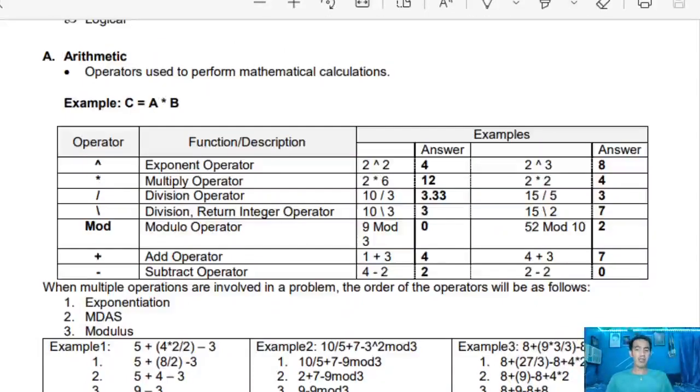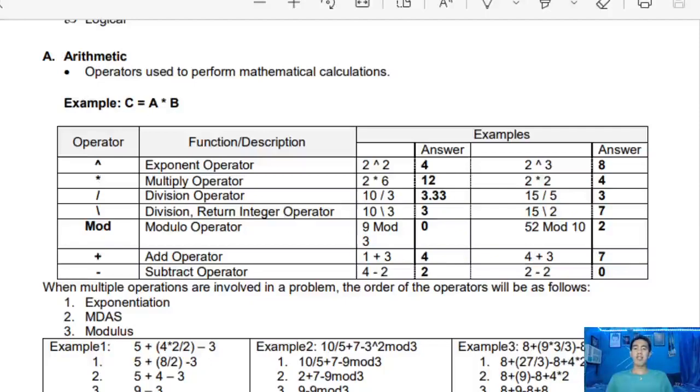Here are exponent, multiplication, division, integer division, modulo, addition, and subtraction.